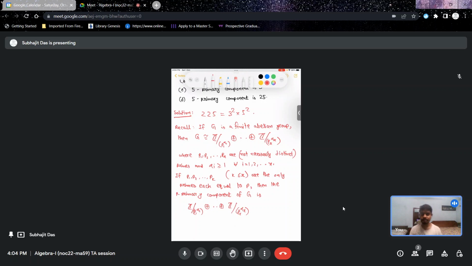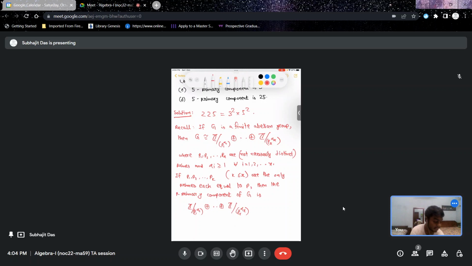That is, what you do is you collect all primes pi which are equal. Let's call this common prime p. Then this direct sum of Z mod p to the power alpha 1 direct sum Z mod p to the power whatever power there is, and so on. You are collecting all the primes which are equal to p. So that particular direct sum, which is just a summand of G, is called the p primary component of G.